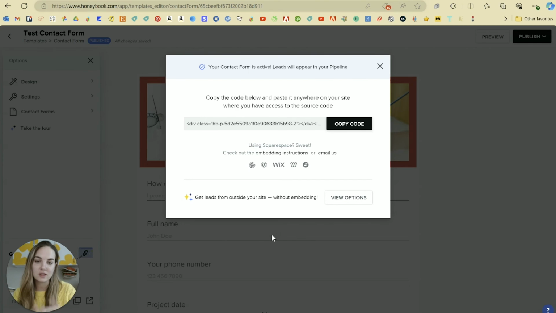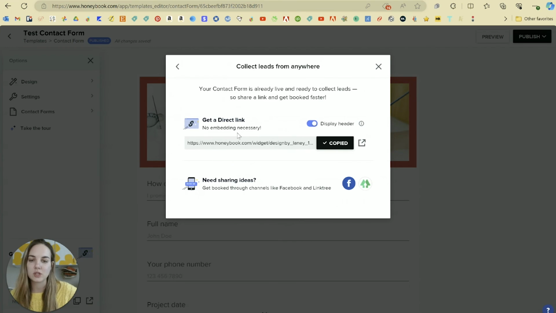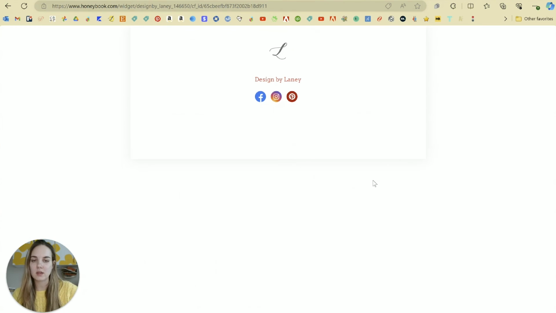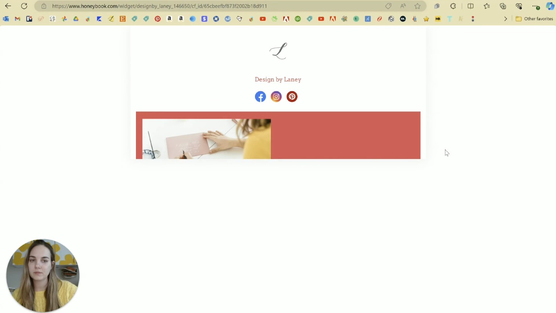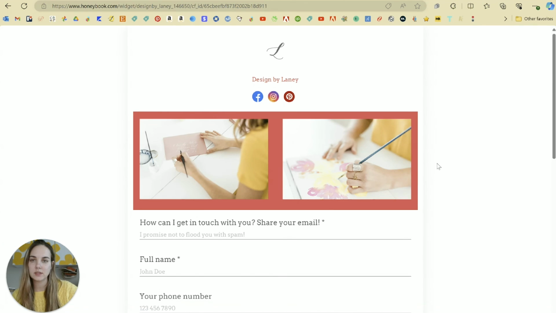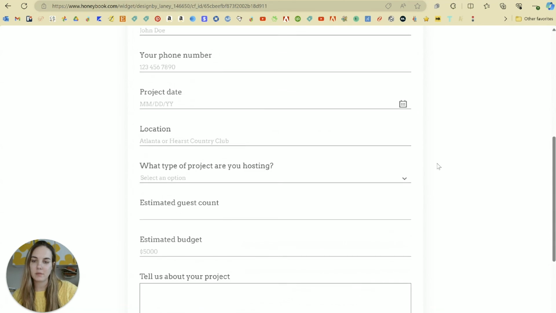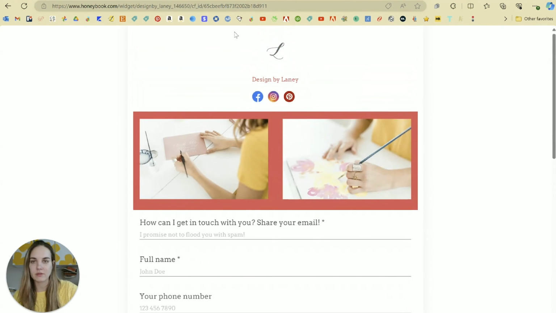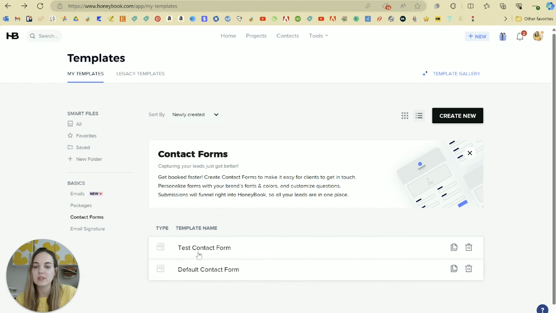And if you prefer to send this directly to someone via link, like if they DM'd you and said, hey, I'm interested in invitations, you can click View Options and there will be a direct link to this form here. When they use it, it will take them to a contact form that we filled out. Perfect. Doesn't look quite as nice as the one embedded on my website, but still lovely, and I have a direct link there. Again, you can have as many contact forms as you want or need for different parts of your business.